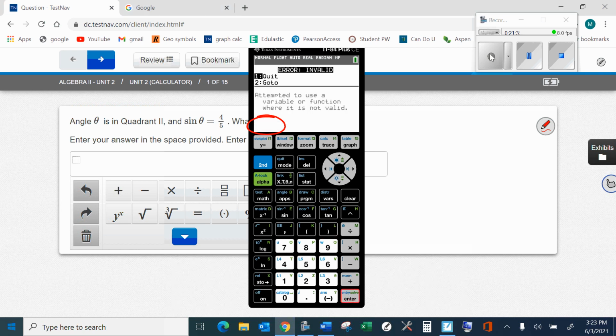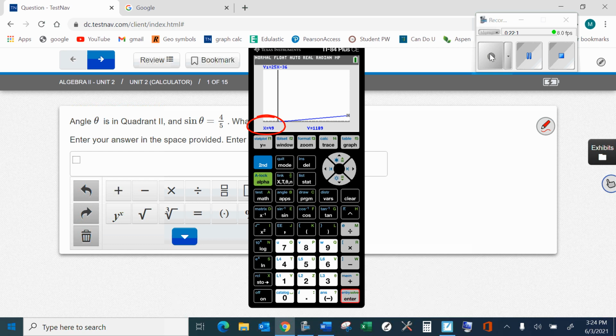Now, it says quit or go to because it's outside of my range. So my window, I'd have to change. Okay, so I said 49 for the x, so that'd be like 50 for the x. And the y value is going to be way up there. We'll say we'll have to go to 1,000. Okay, now I do second calc, value 49, and now it gives it to me because it can be graphed. So I had to change my window to make it to be graphed, and it's 1189.